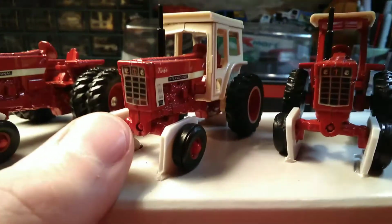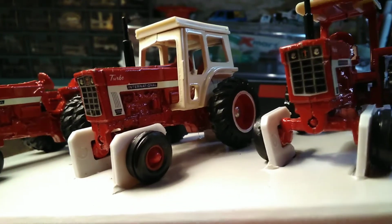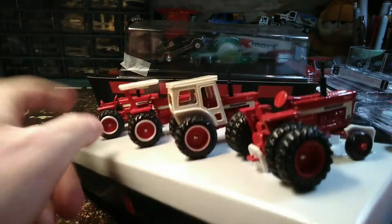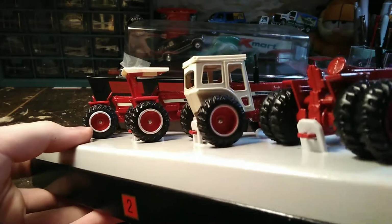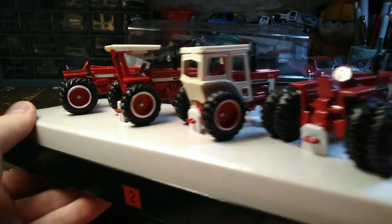You can see the front axles pivot on each of these tractors just like the real ones do. All of this here is a sticker, as well as the front. There's no slow-moving vehicle signs on the back of any of these. Something I'll point out though, the dually does not have the chrome rim around it. Of course, it's not chrome, it is silver. Seeing these in real life, it is silver. But you can see the other three have that.